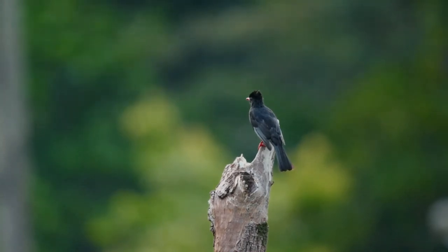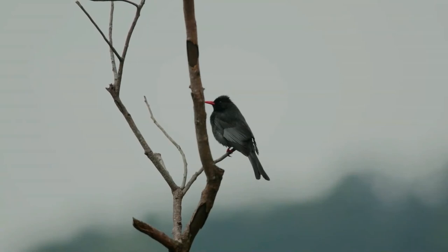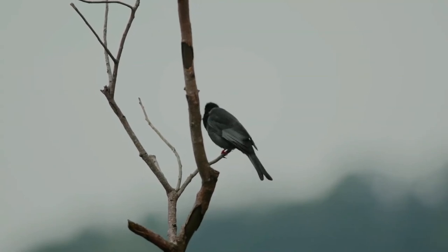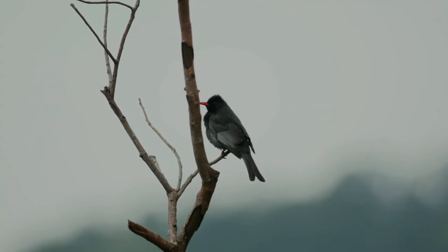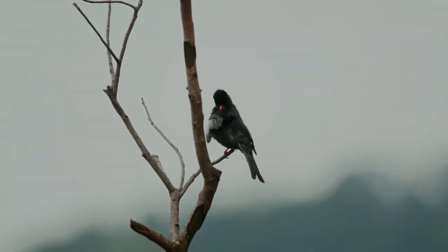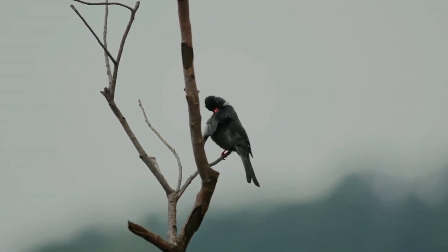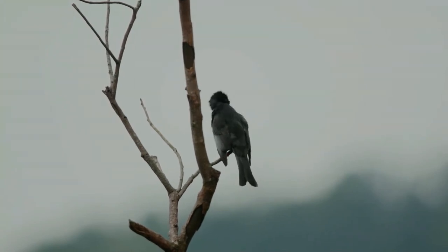They can be quite noisy, making various loud cheeping, mewing, and grating calls. The Himalayan form has been reported to make a call resembling a goat kid throwing back its neck when calling. This bulbul is found in broad-leaved forests, cultivation, and gardens, mainly in hilly areas, but Himalayan populations are known to sometimes descend into the adjoining plains in winter. It builds its nest in a tree or bush; the nest is a cup placed in a fork and made from grasses, dry leaves, mosses, lichens, and cobwebs.